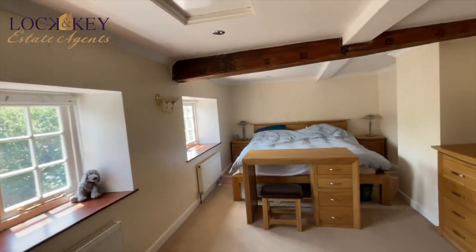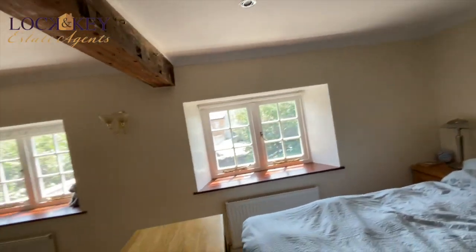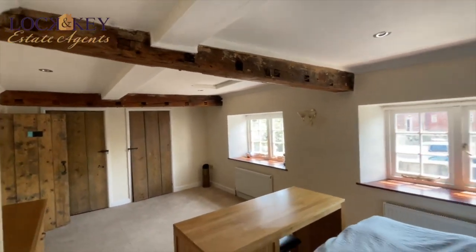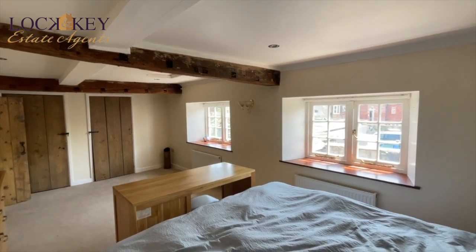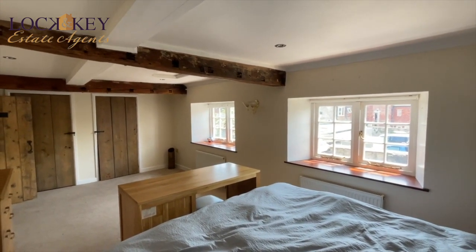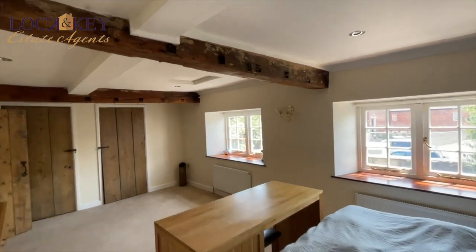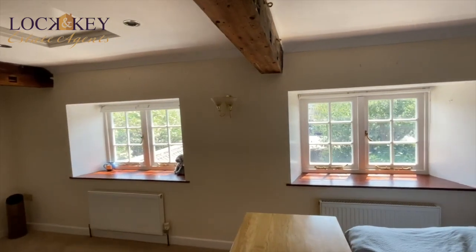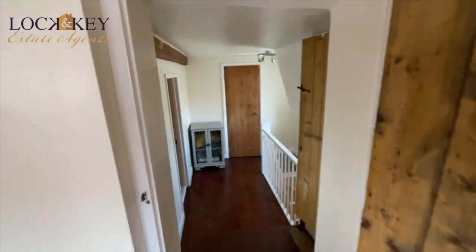This is an amazing second bedroom. This is such a good size. Let's just get into this corner. Then you can take a look back this way as well. Really important you get to see the size. It's not an average size cottage, this. It looks quite a small end terrace, but when you get inside, it really is a TARDIS. This is something Doctor Who would own. And you get in there and just love those windows. I think they're amazing. Come back out through, and we're not finished yet.